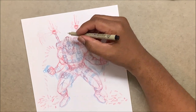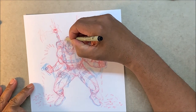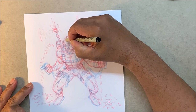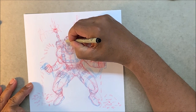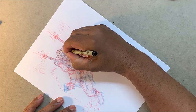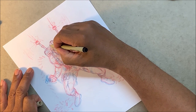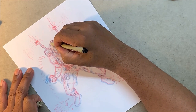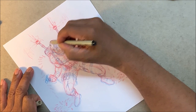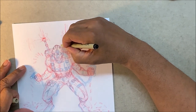So I want to get just a little bit of light on the subject so I can see better. Another thing is, I was going to try to put some background into this, but it's taking me too long to do it. If I do any kind of drawing that takes over several days, I kind of get bored with it, because my brain is always like, move on, move on, because there's always something else on my mind to do.